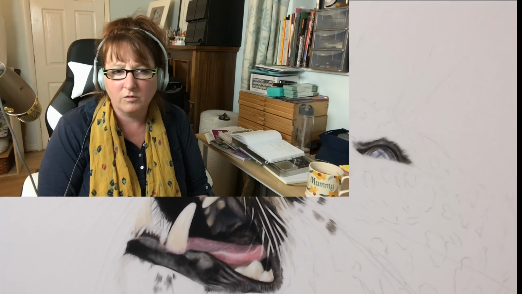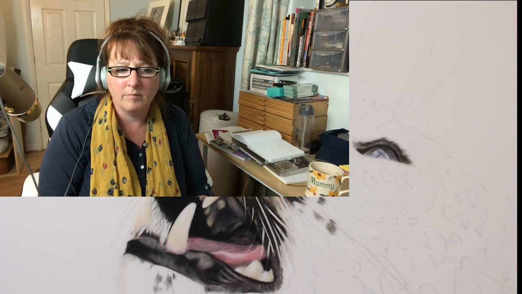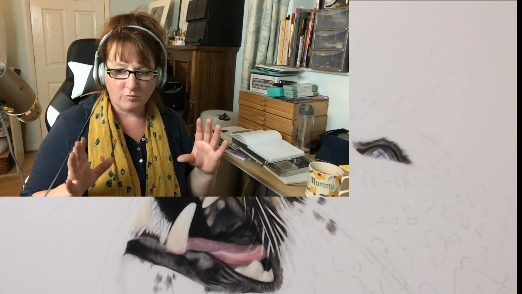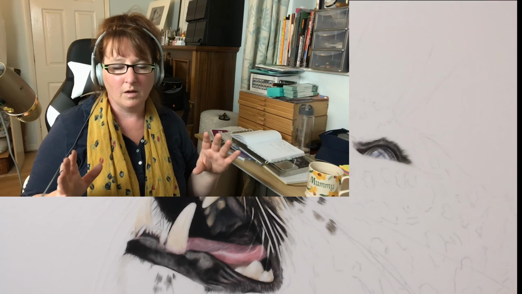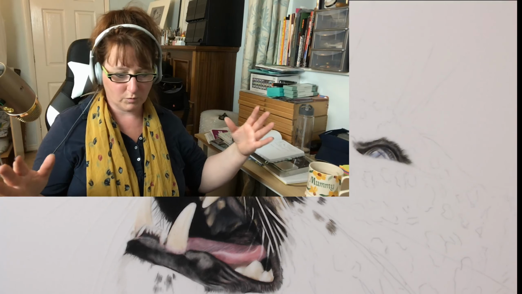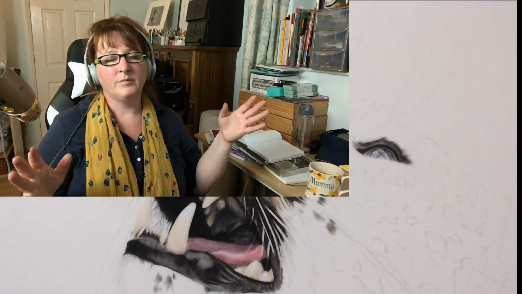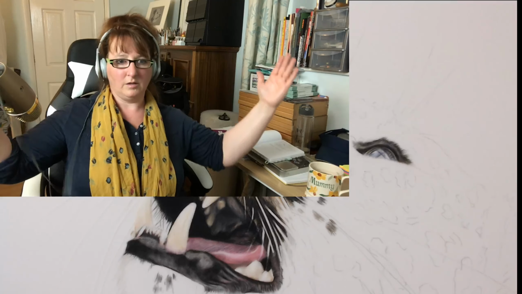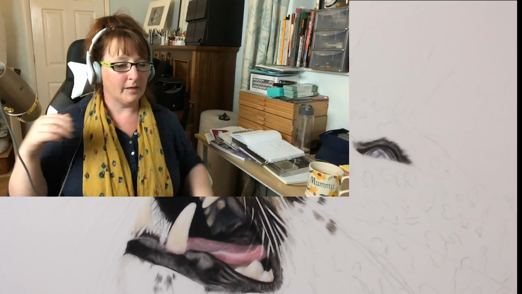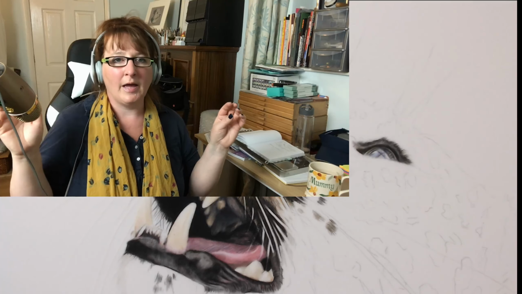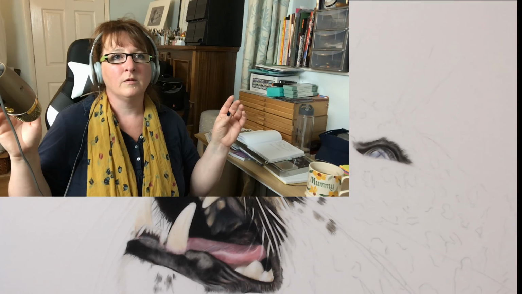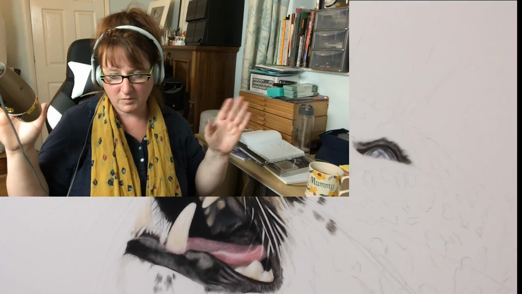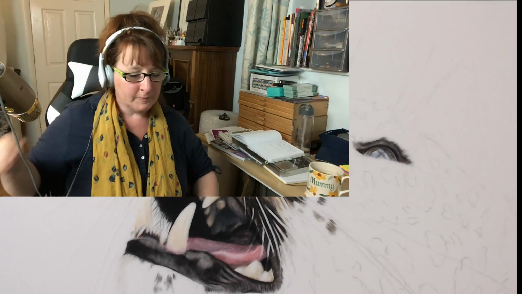Tina, I'm not sure how you're currently transferring your image onto pastel mat, but say you've got a really large image. For argument's sake, I was going to use a full sheet of 50 by 70 centimetres, which is pretty big, and I'm going to do a horse's head on it. So it's just one image, but big.